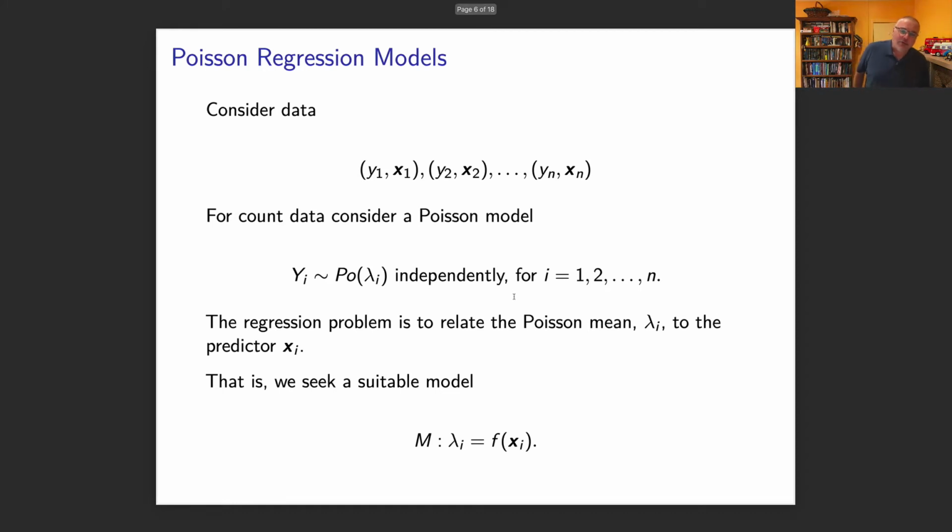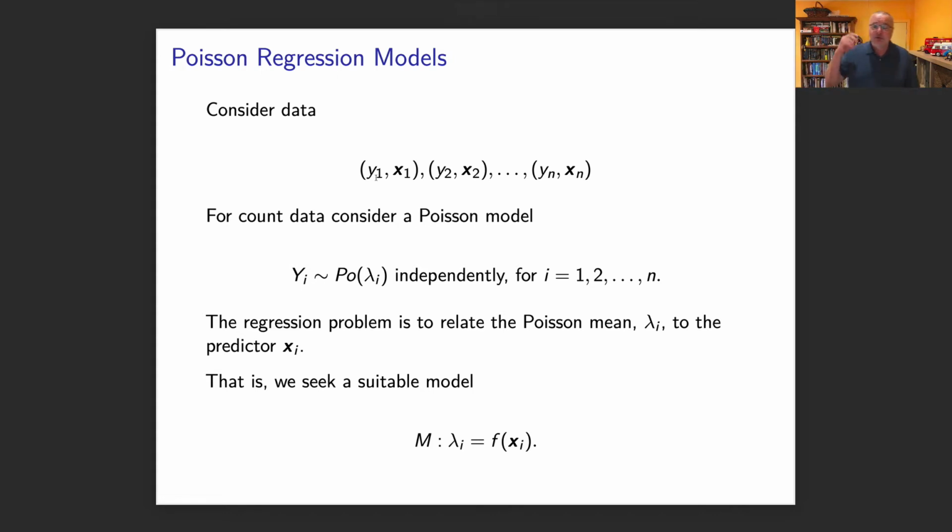So how are we going to model this? Let's think about our data. We've got, in our case, our distance, x1, x2, xn, and we're going to have our number of road kills. And because we've got a count here, we've got integer amounts. We can't have negative numbers. We could have 0 road kills, but we can't have negative road kills.